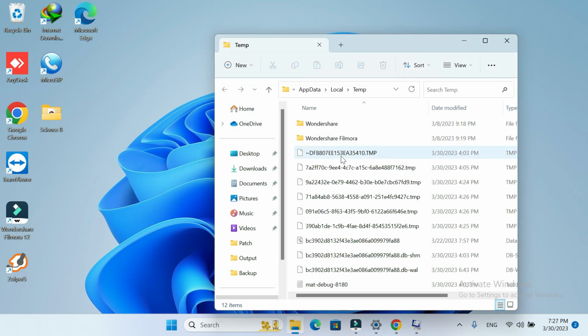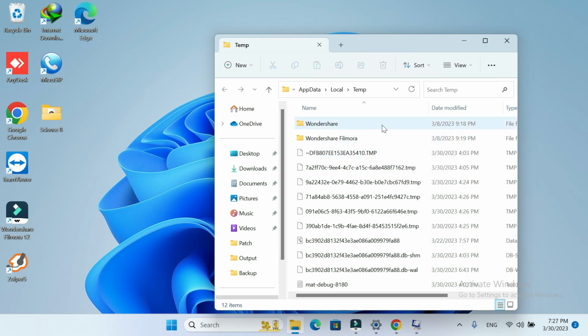You see Wondershare is not deleting because I am currently using this program. But as you can see, all the other files here have been deleted, and this makes it possible for me to run an efficient computer that is very fast and has a good speed rate.